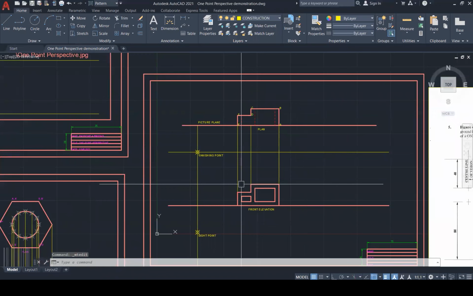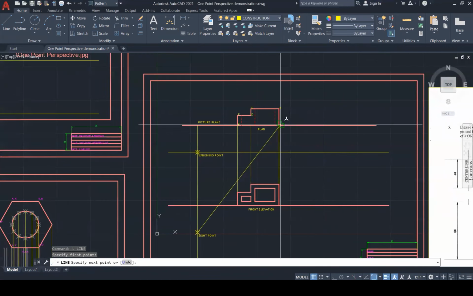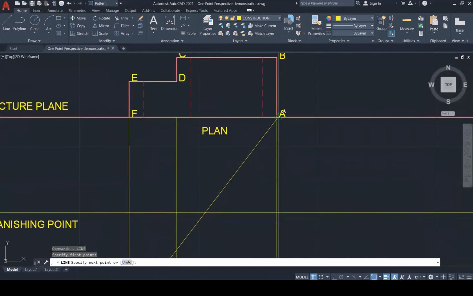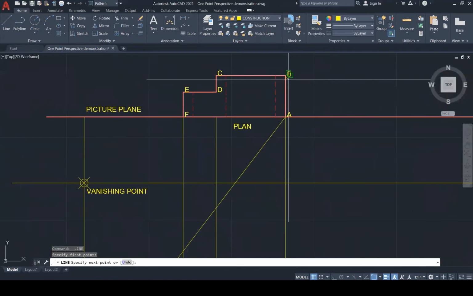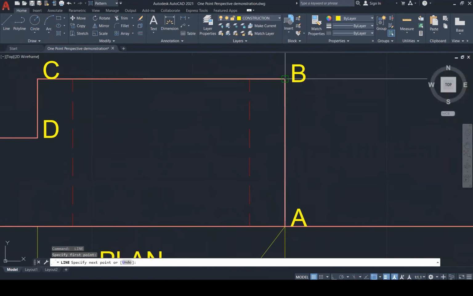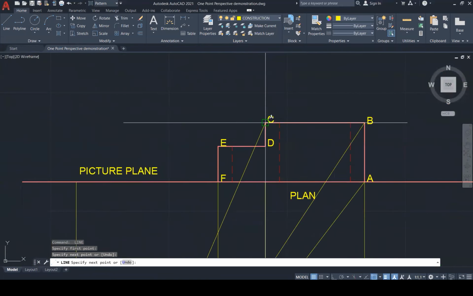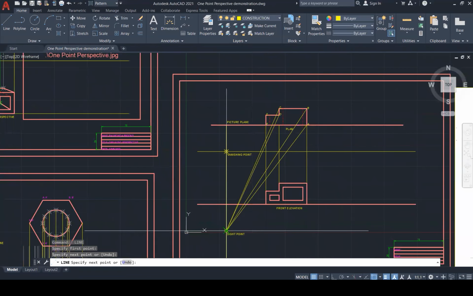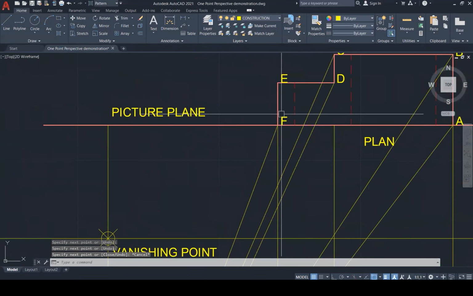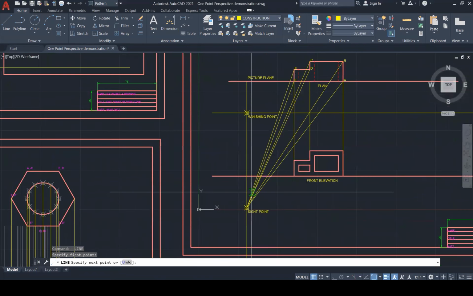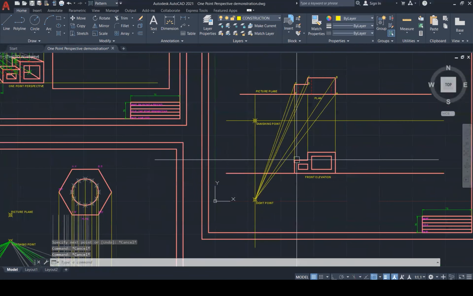So let us send lines up to those points from the sight point. A, and B, there, to C, D, E, and F, respectively.